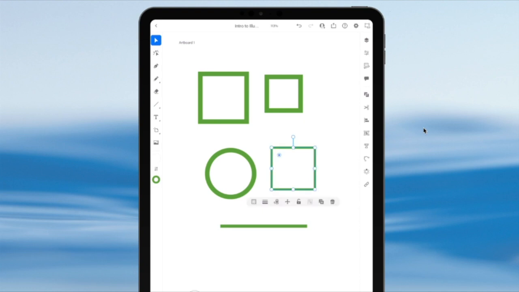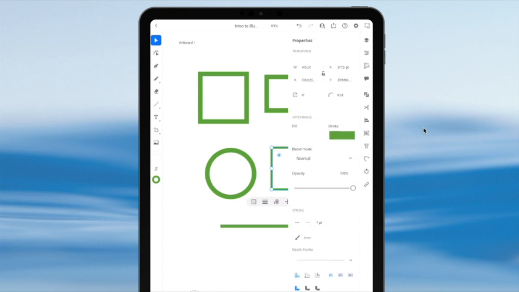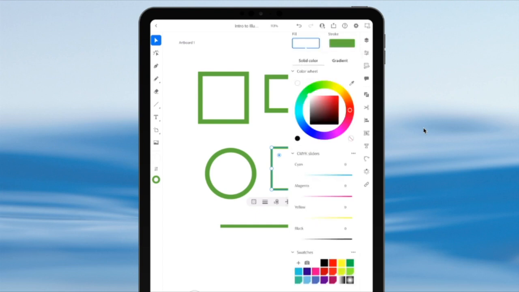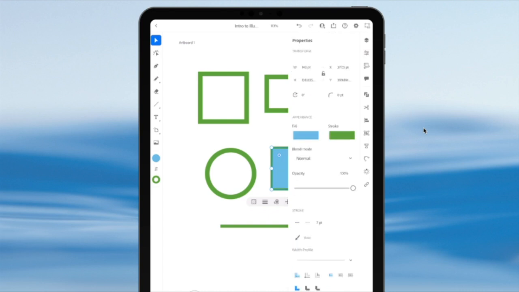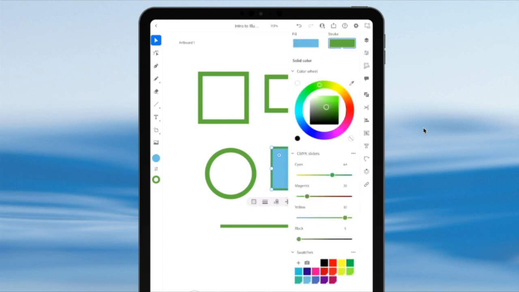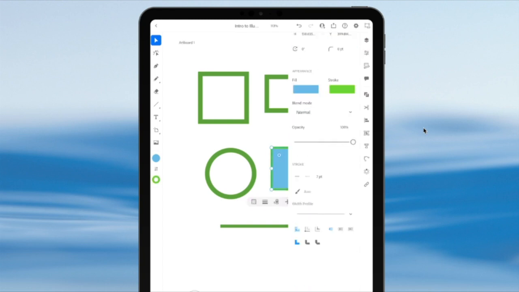To change the color of these objects, you can go to the right-hand side. Second one from the top is our Properties panel, those three little slider bars. You can click on the Appearance section, click on the Fill rectangle, go around your Hue ring, and then click on your Saturation and Brightness. You can use your sliders, or you can choose from the color in your Swatches panel down below. Click back on your Fill to retract that. Click on the Stroke, and you can do the same thing with the stroke.